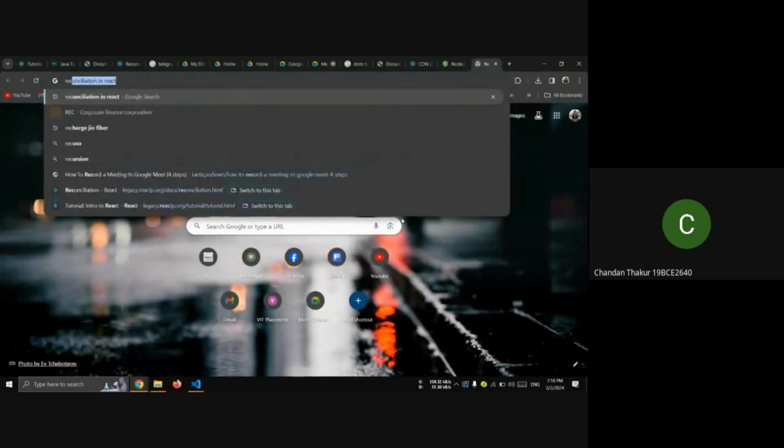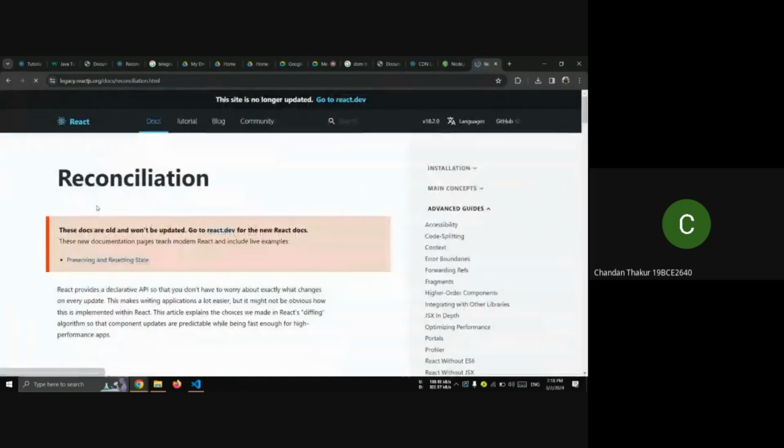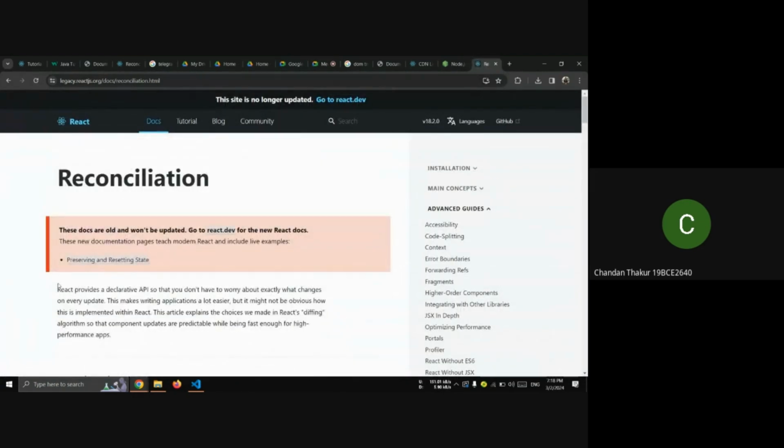If you look up React reconciliation, this reconciliation is the algorithm which will see what changes were made.